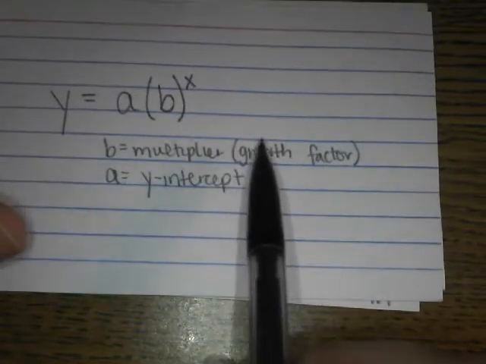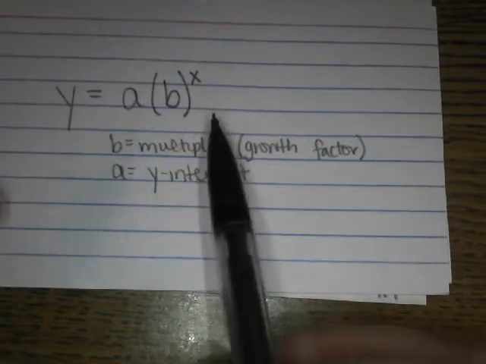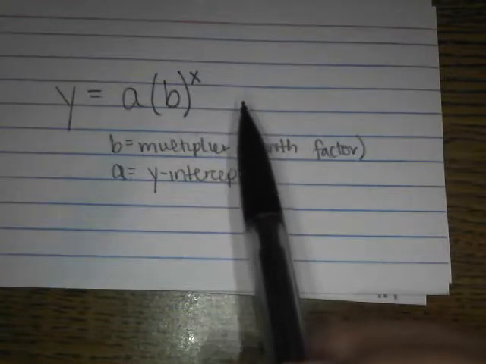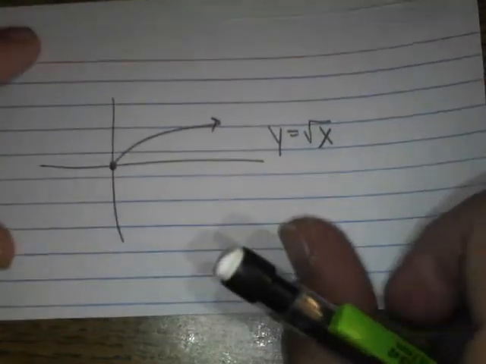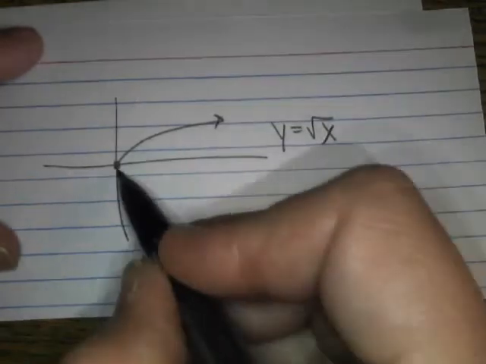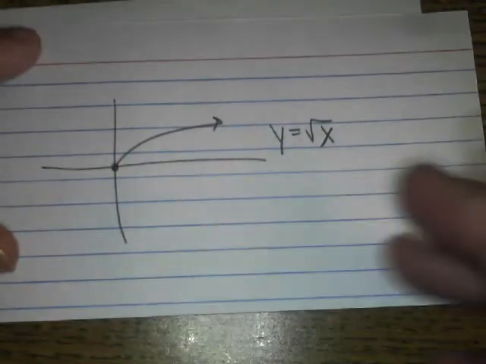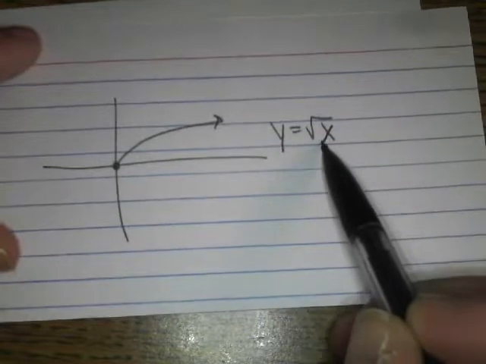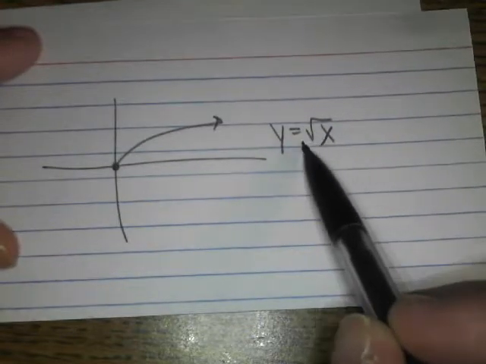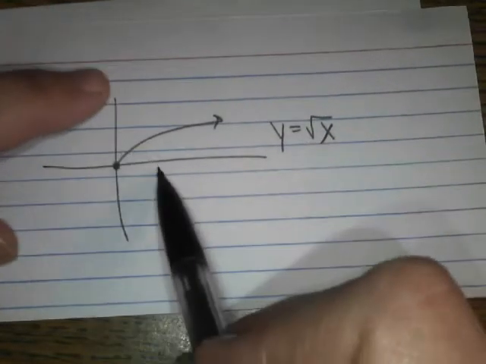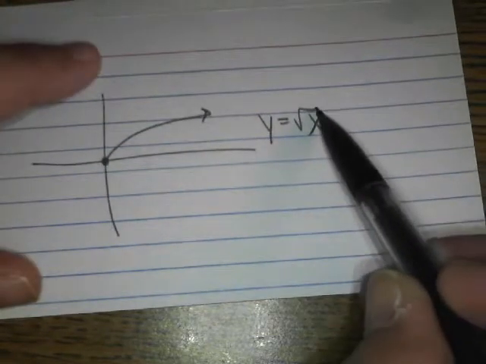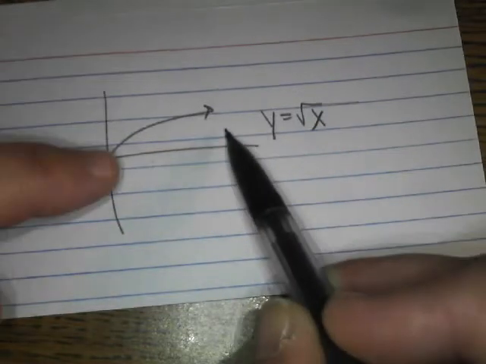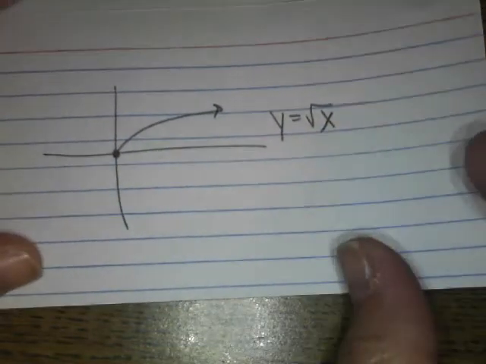And when you're asked for function format, you have to tell me what these non-XY variables stand for. And then the radical parent graph just looks like this. There's no asymptote here, but it is a dead end at 0, 0. There's your radical parent function. Now again, I can put a 3 out in front and stretch it by a factor of 3. I can add 5 at the end and shift it up 5. I can add 5 underneath the radical and shift it left 5. All that transformation stuff. And then period in trig, period equals 2 pi over B. Any questions?